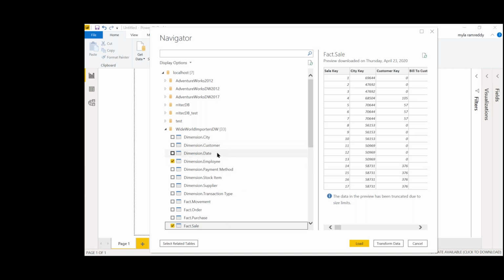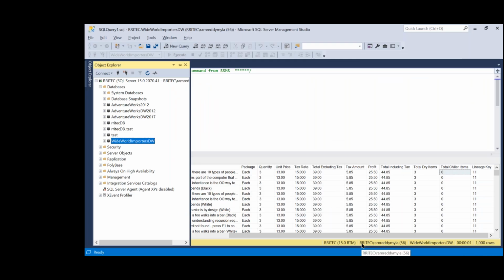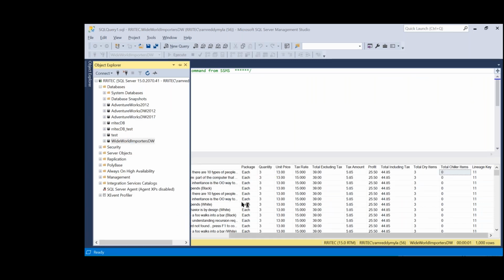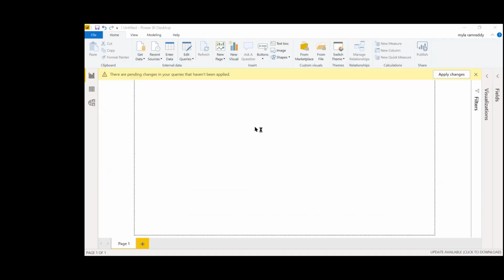For example, I am taking those 2 tables. I am clicking here, load. Once you click on load, you are going to see it starts loading. It may take some time because we have a lot of records in the fact table. Once it is completed loading, we can start developing the reports.